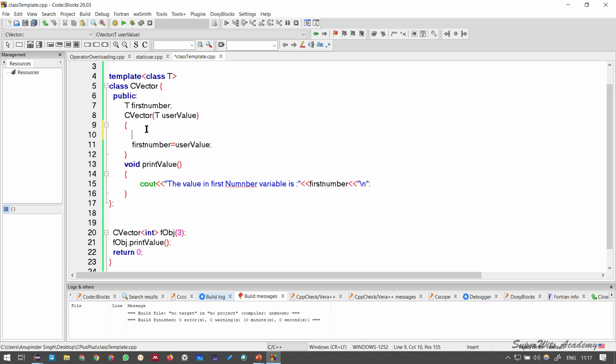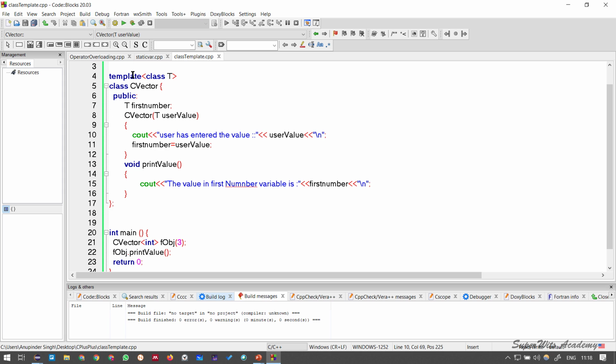So here also you can do a printing, cout, that user has entered the value as user value, right? And then I'm going to have the escape sequence of new line, and this is how you can print.